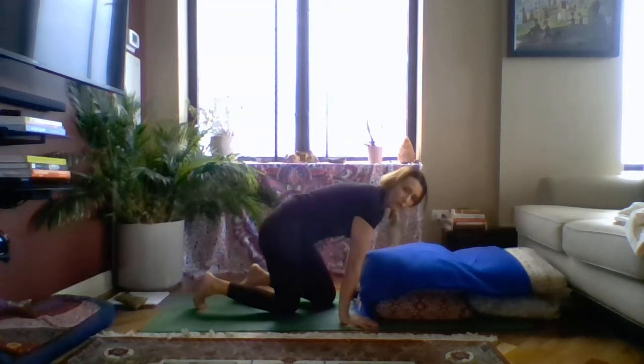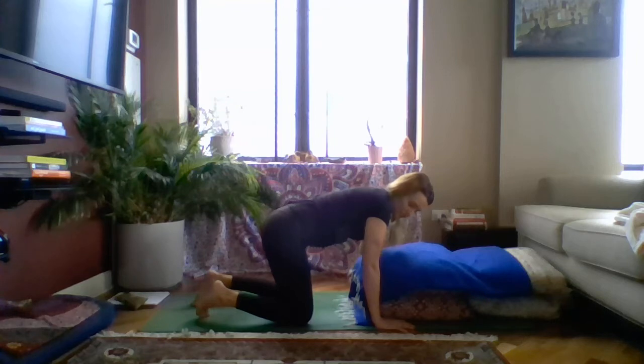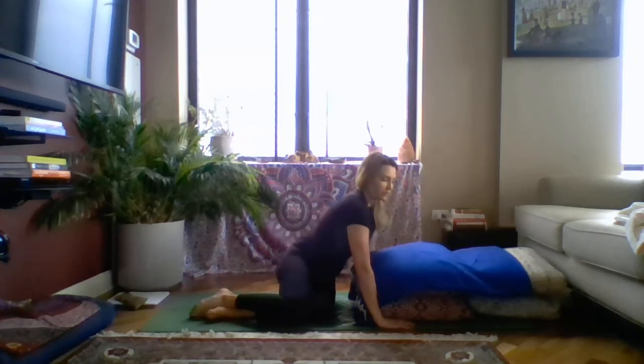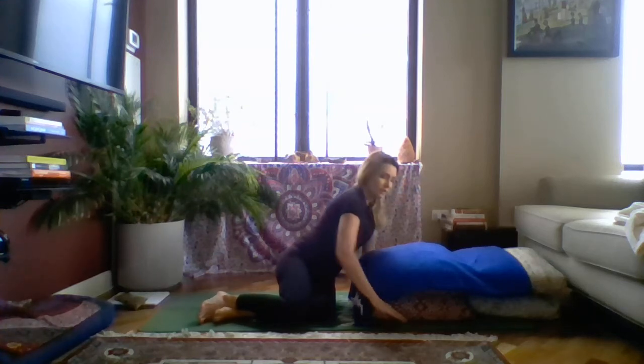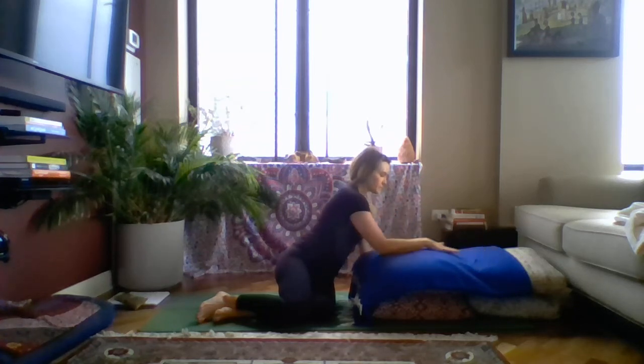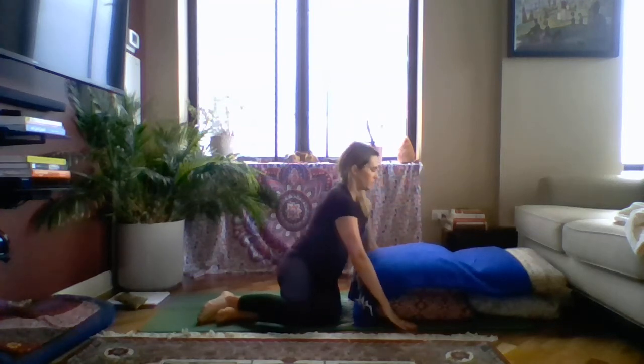And then we'll come to all fours right in front of this. And we'll walk the knees over to the right side of the mat, allowing the hips to fall down towards the left side of the mat. And let's stay sitting up here for just a moment, starting to twist from the belly so that the torso starts to square forward towards this support.